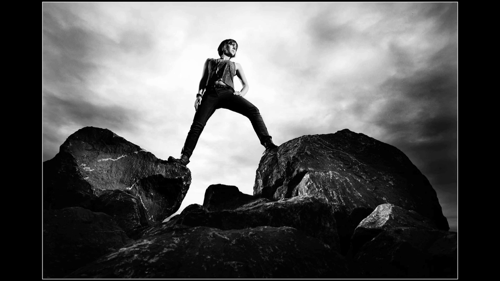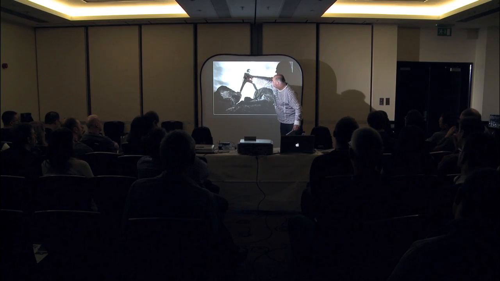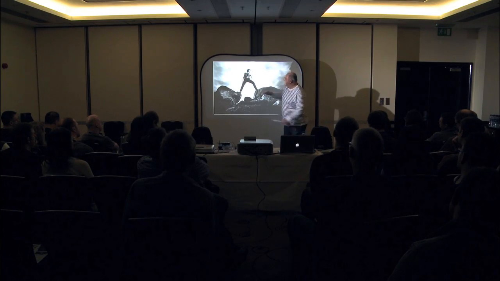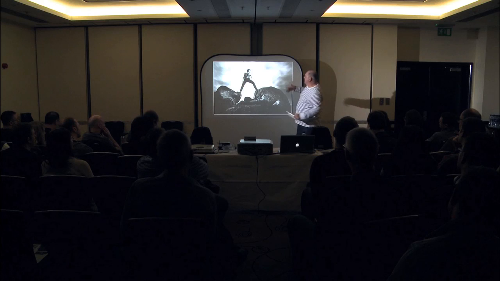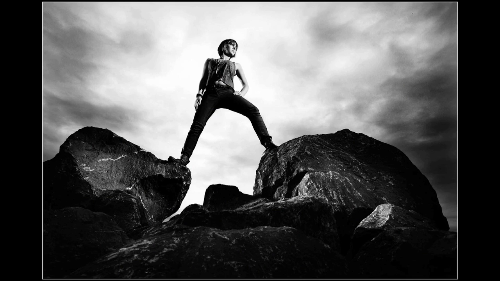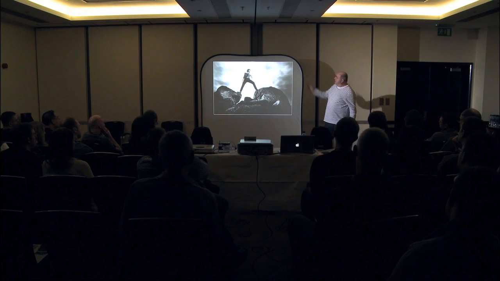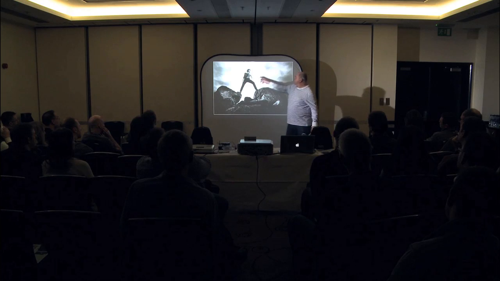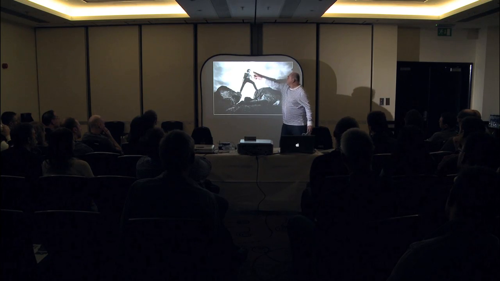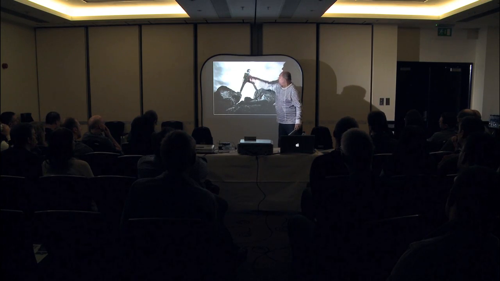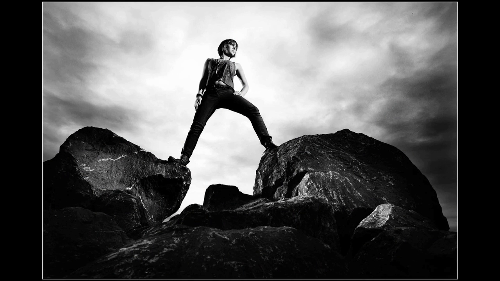So here I've used a speed light, as you can tell. From here, just into there, you can see the shadow from that, but there's also a little bit of light coming from this side. You can see on that side of her arm here, so there's a speed light from that side and one from this side. So I'm working 90 degrees to my light sources. This is in Portishead near Bristol. Some rocks at the end of the quay. And this light here is 2 stops brighter than that light there. I can just see that by looking at the relative tones. So chances are this one's on full power and the other one's on quarter power.